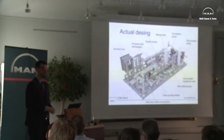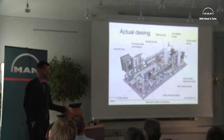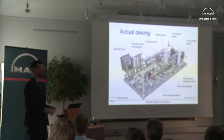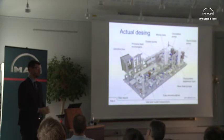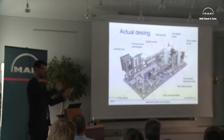But oil is now something of the past, and debris can always happen. I think it will always be a matter of whether we are talking about a cargo ship, so a tanker, or a methanol fueled ship. Probably when you have methanol fueled dry bulk carriers, the methanol will have less dirt inside than on a tanker. But I think also, from experience with other fuels, when you have a tanker, it could be a little bit more dirt. Taking, at least initially, what is the dirt from the yard, let's say manufacturing installation. So not really something specific that belongs to the methanol. It's probably how it is pumped and handled.